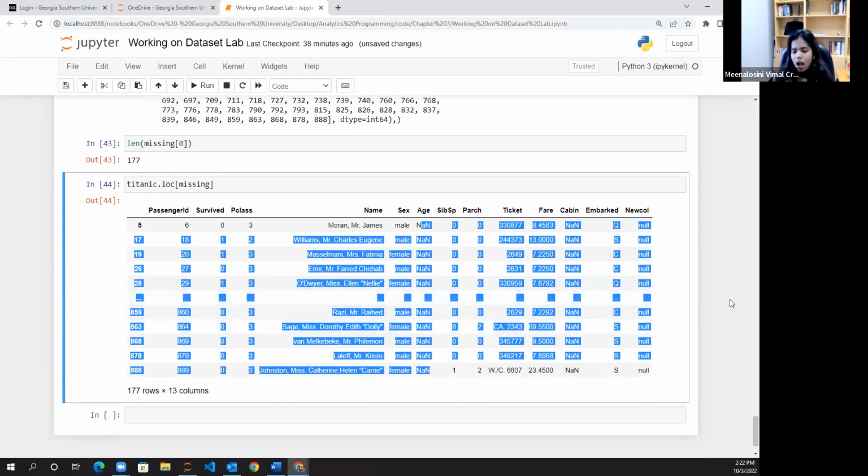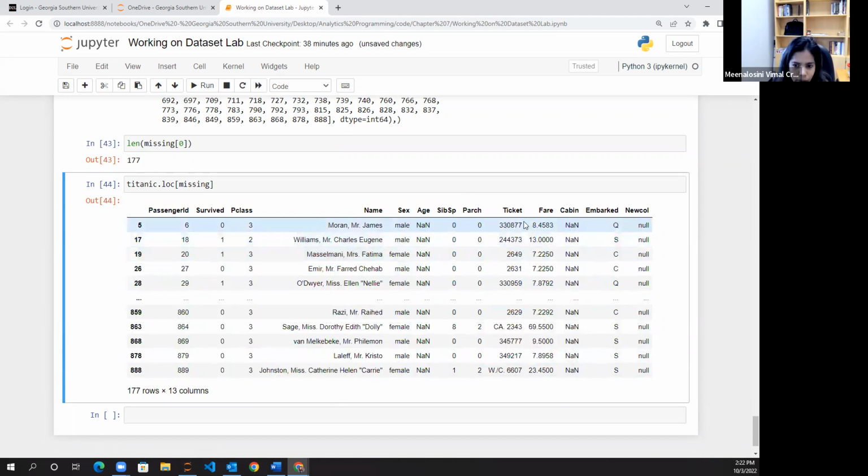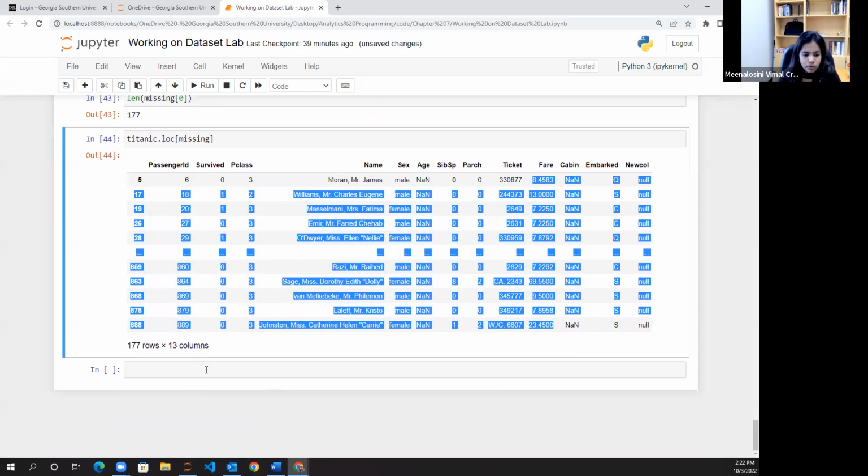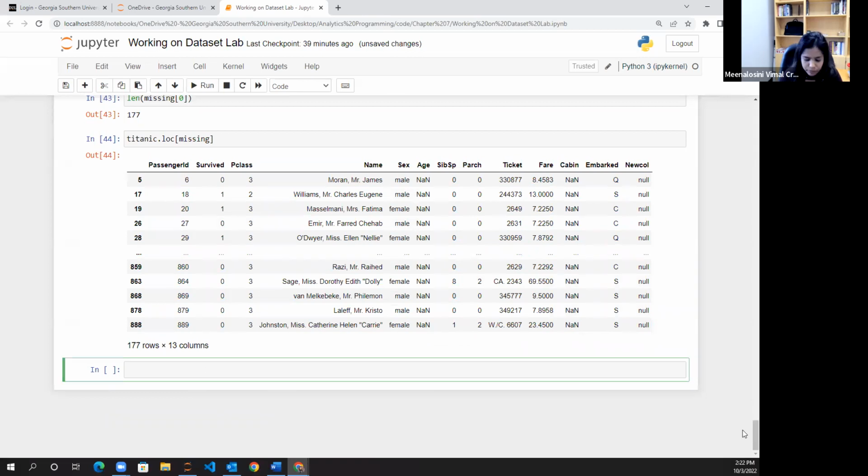Now let's see how to find statistical information, like who paid the maximum amount for the ticket. The ticket fare column is here. Maybe we'll analyze that. Which row has, or who has paid the maximum fare? How can we do that?